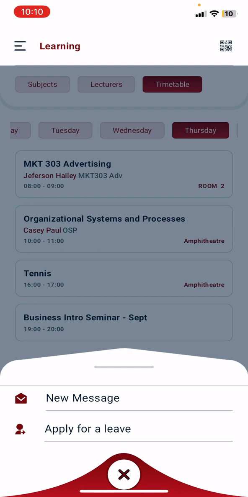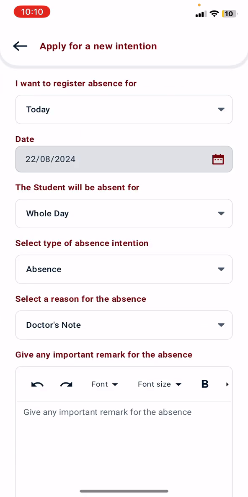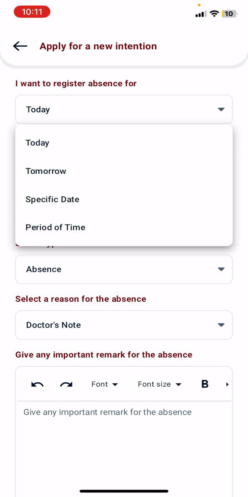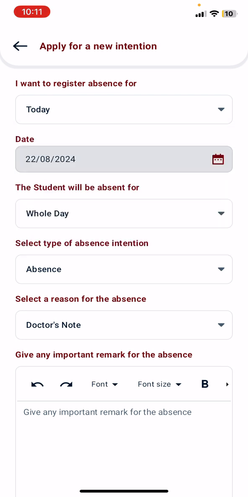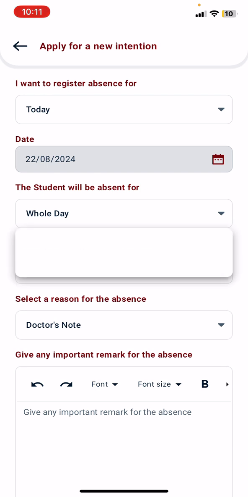Or you can submit a request for an absence, whether for the whole day or if you'll be late for a specific reason. Here you can see the application form. You can select when you want to register the absence. You can select the duration, the type, if you'll be just absent or late. You can select the reason and so on.